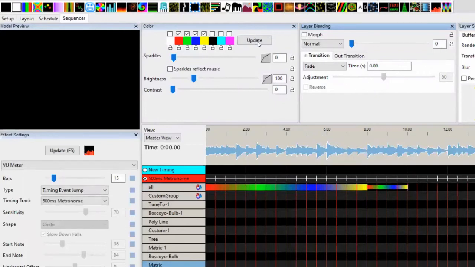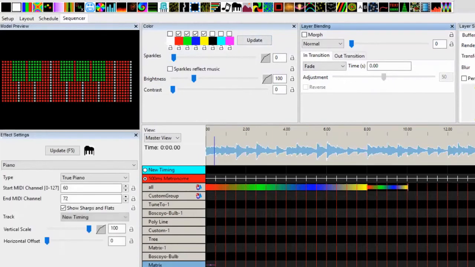One of the things is that piano was frustrating to use. Even with my rewrite, it still wasn't happy with it. And one of the things that frustrated me was I had all these options for how you create the timings, and most of them didn't work very well. In fact, the one that worked the best was creating a timing track.